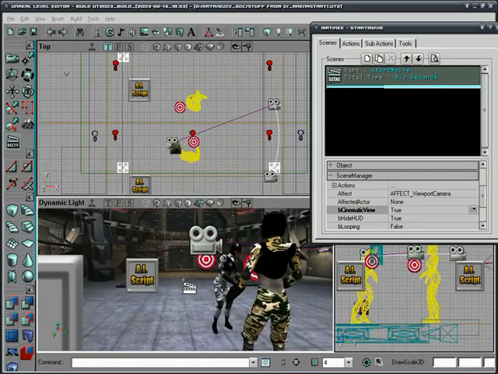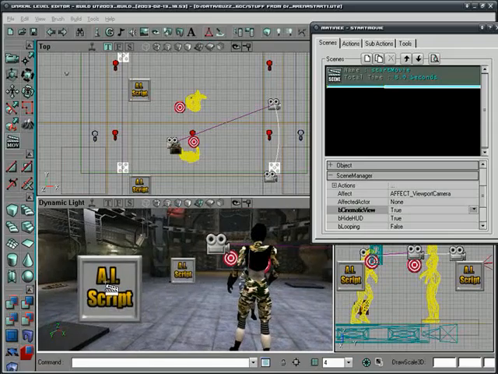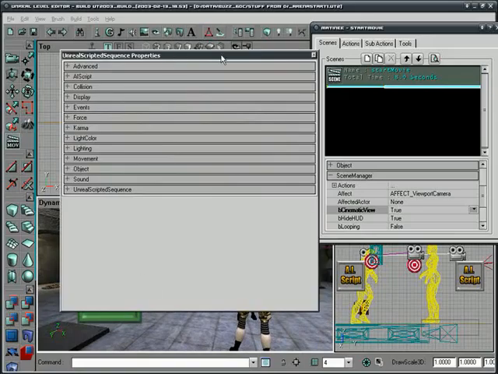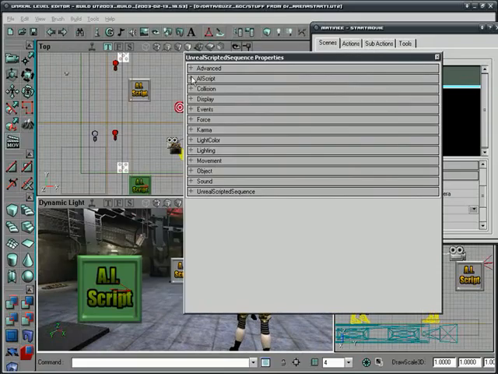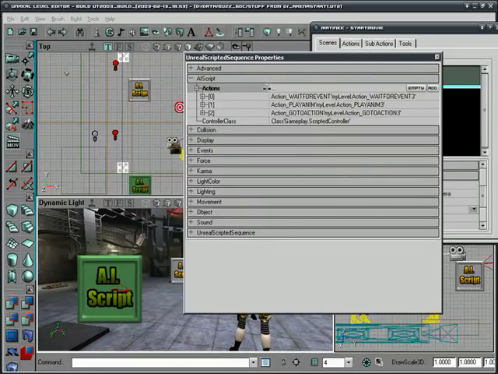Okay, now, at the moment, we've got 2 of these AI scripts that are waiting for that trigger to broadcast the start movie event. Well, let's fix this problem. I'll go ahead and come into the properties for this Unreal Scripted sequence actor. I'll come up under AI script, come down to actions. There's the very first one, where it is a wait for event.